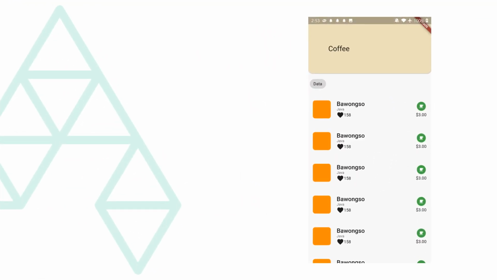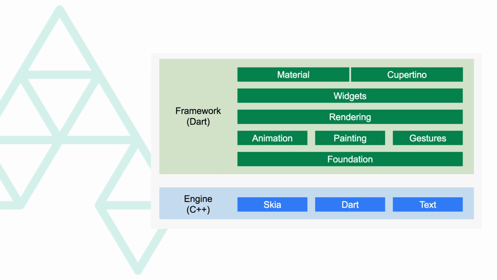So this is the app that we created 2 weeks ago. It's very basic, just an app bar and then a body with a list view of coffee items. Last time we just scratched the surface. We used just the material widgets, and if you didn't know, there are a lot of layers in the Flutter framework.